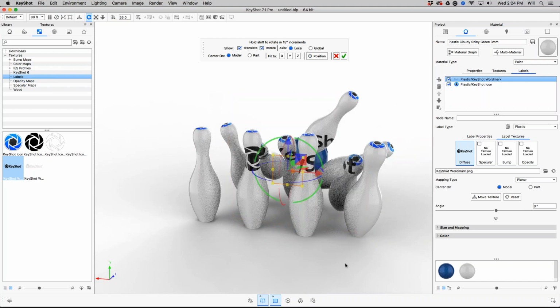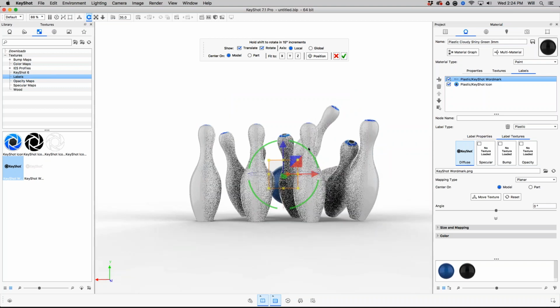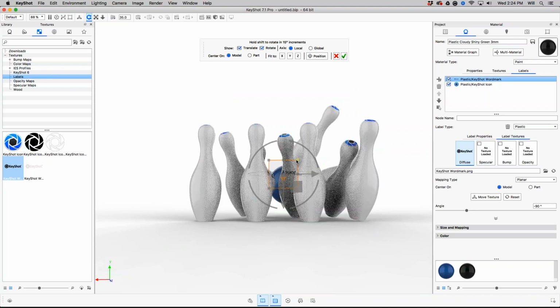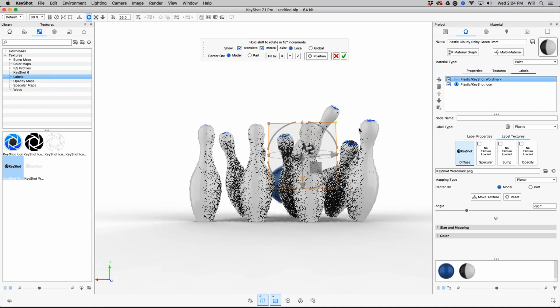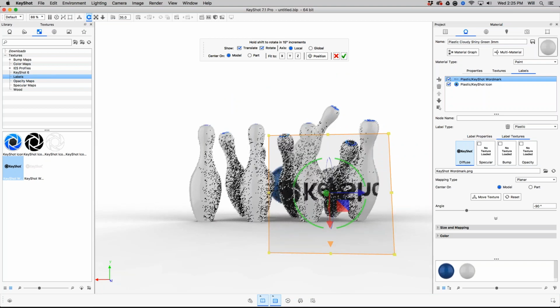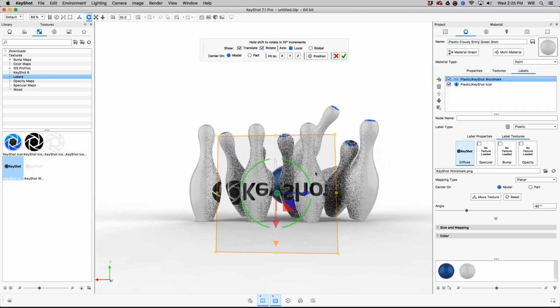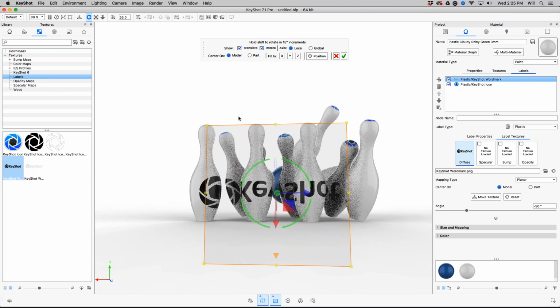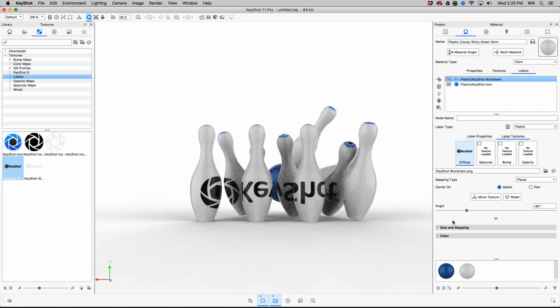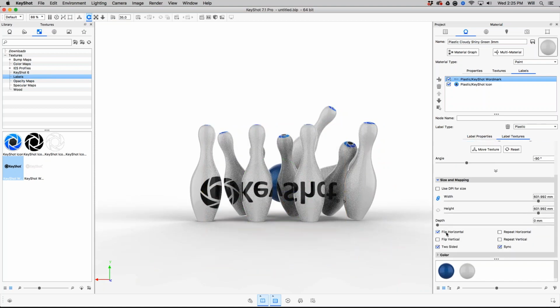So I'll hit Z. We'll notice that it moves it. So I'm going to rotate this guy into the right direction, scale it on up. And I'm just going to move it down and over, scale it up just a little bit more. And we just need to flip this over. So I'll go into flip vertical.